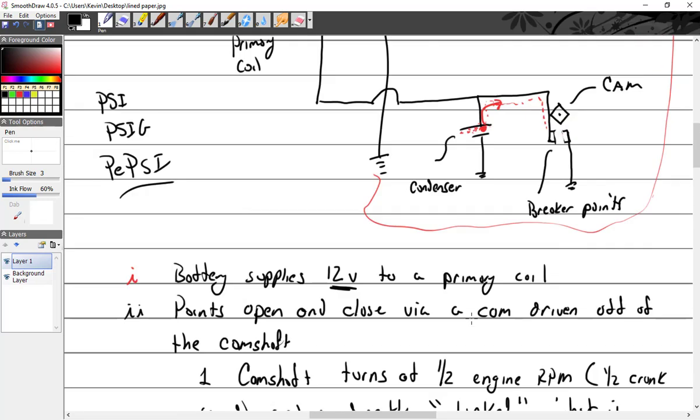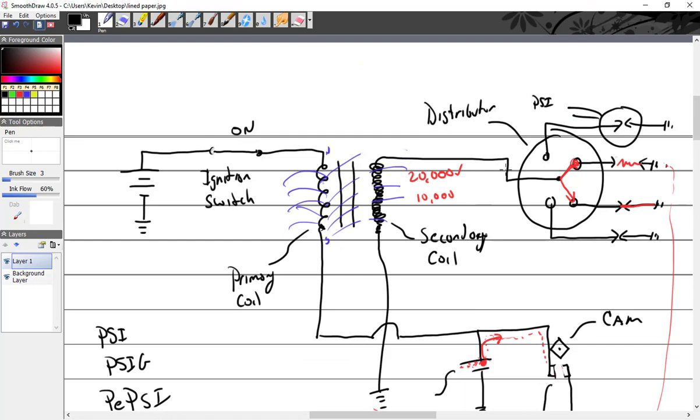So what I'm saying here is that there's this distributor electrode finger. There's only one of them, and it is traveling around, timed along with the camshaft. So when these breaker points open, it's going to be aimed right at this one. Then it's going to come around and aim at this one, and then this one and that one. If the crankshaft went around twice, how many times did this go around? Once. The camshaft goes around once. That's the formula for this and magnetos.